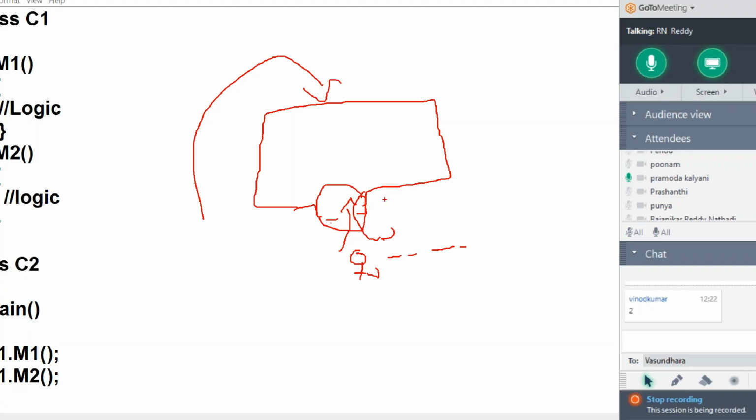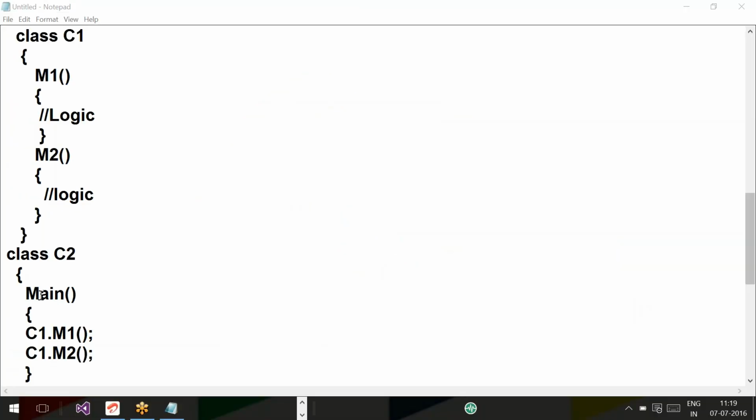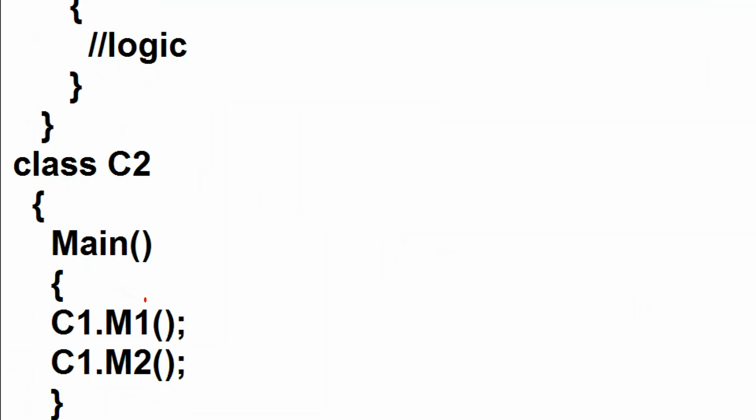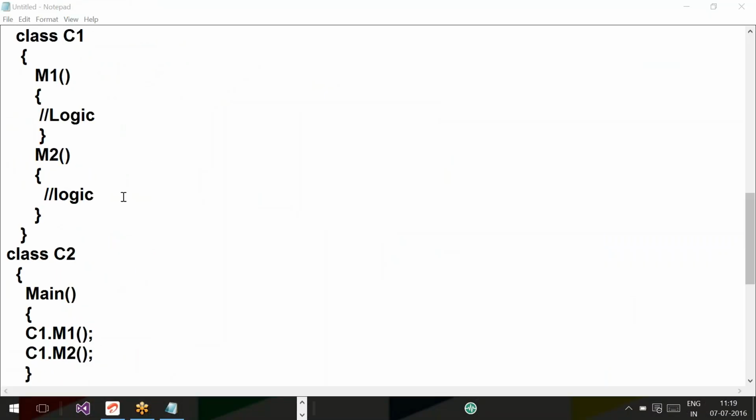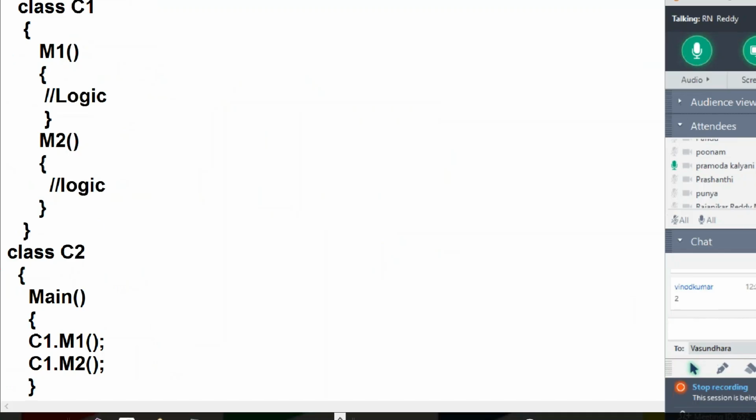So with this we can say program execution starts by main, controlling by main. Controlling means calling by main, and stop by main. Whenever you run this program, the execution engine will call the main method first and start the execution here. C1.m1: whenever you want to call your method, class name dot method name.